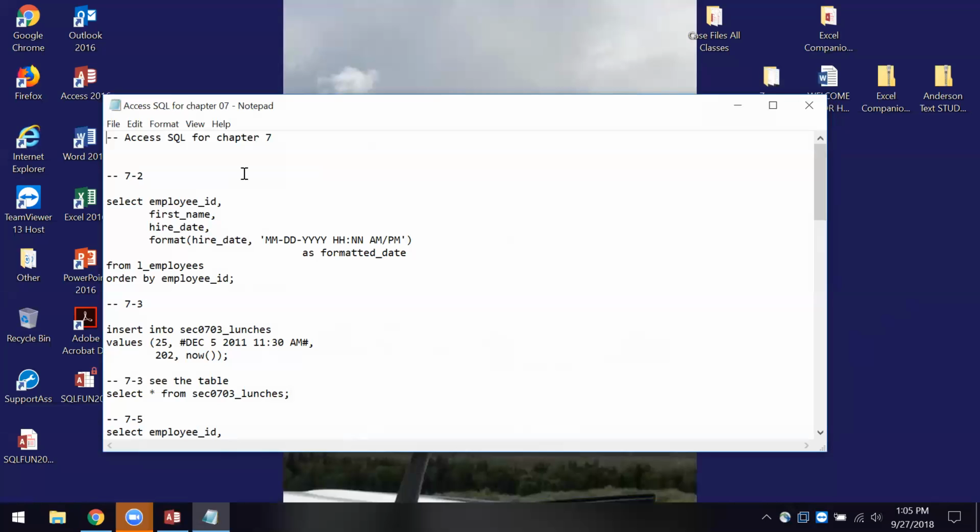All right, but now, you'll notice there's another device that we use. We use what we call a column alias. Can anybody tell me where the column alias is? Okay, it's a column alias.